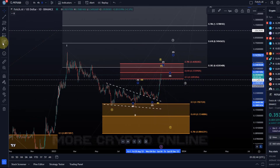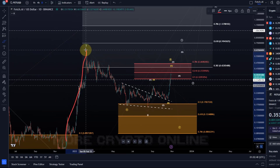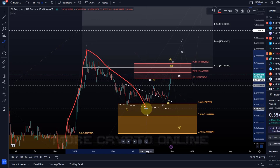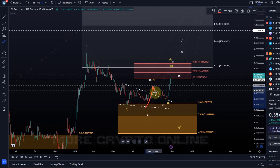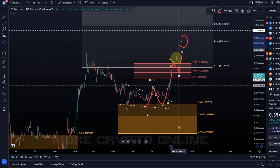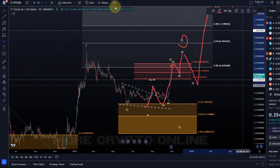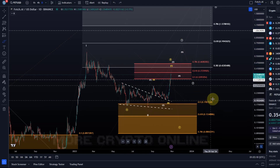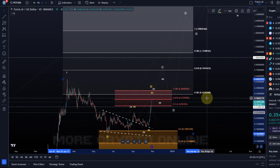The white wave count assumes that wave one was created and topped here in 2023, the move down was a wave two, and we're now in this third wave. In the third wave we have five waves. This is wave one, two, three in the making, four, five — these five form only circle wave one. Then we get another wave two, three, four, five, and that's how it goes higher, which would be a scenario in which we can move to a new all-time high.